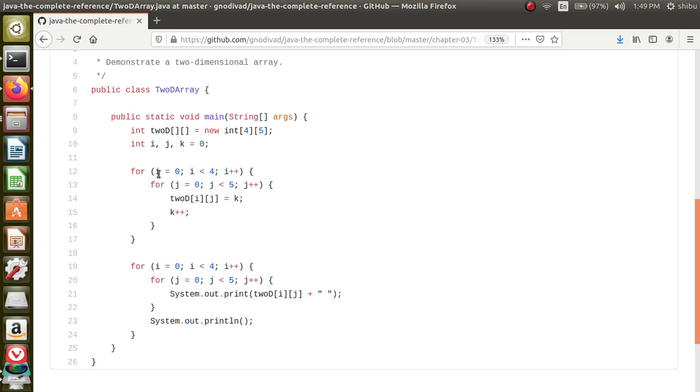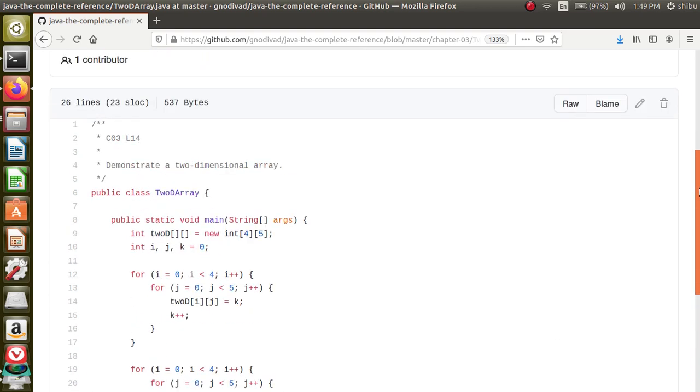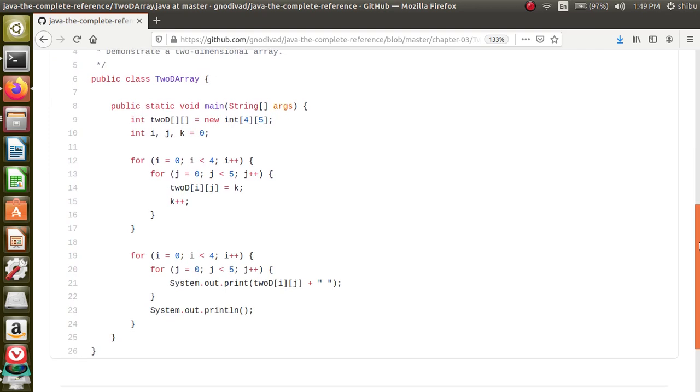For i equal to 2, j varies from 0 to 4, etc. Then for twoD[i][j], after each iteration of the inside loop, the value of k is incremented, and that we are going to print. I will show you the result.